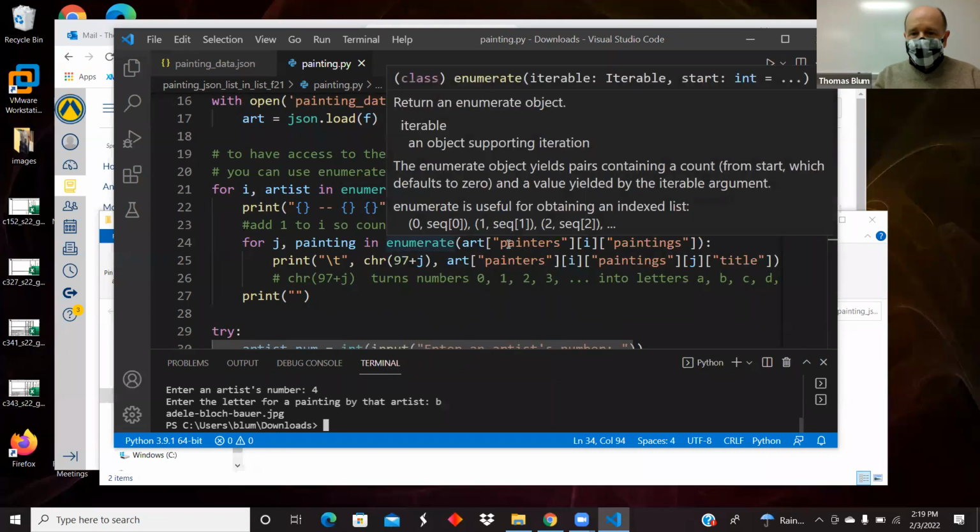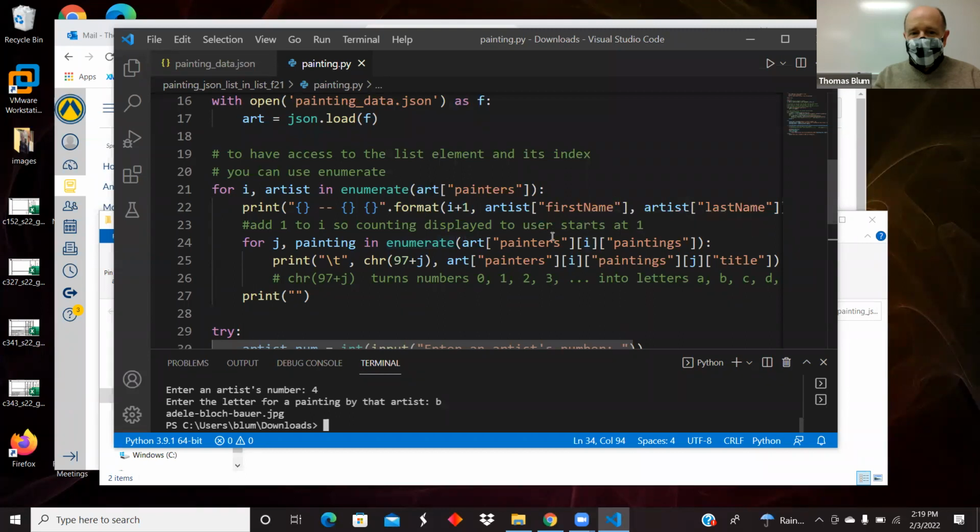Art painters I could have been artists, and art painters I, paintings J, could have been painting. So this code could have been a little less cumbersome. But you can do it the hard way, which I was in the mood to do, or you can do it an easier way, because when you're looping over an array, that's what that thing is, the element of the array.